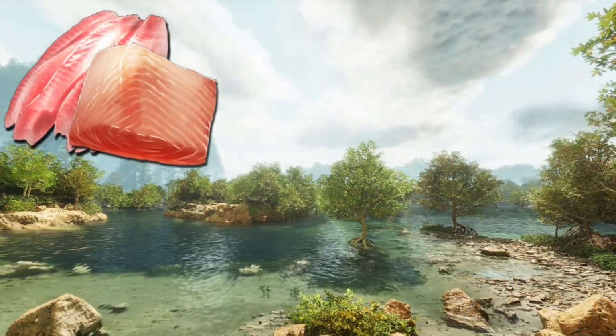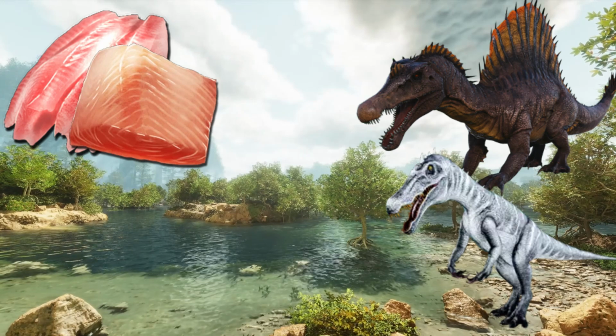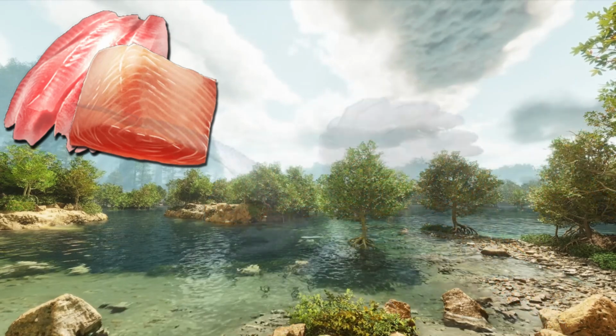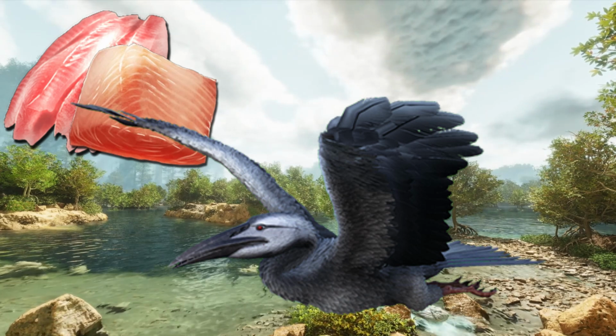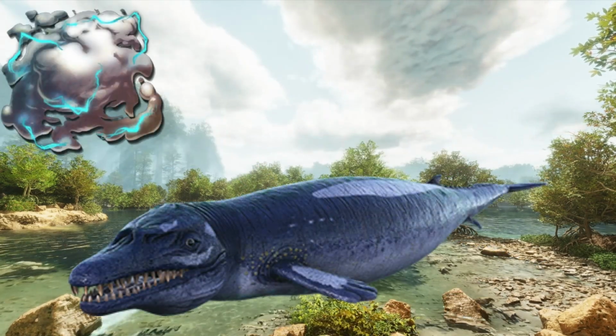And next up's meat, which you get the most from Spinos or Baryonyx. Same thing with prime fish meat as well. A little tip for prime fish meat is you can actually just use a sickle on the lead Sichthies, or you can use the Ichthyornis, which is the little seagull, and he'll actually get prime meat from any fish he eats.